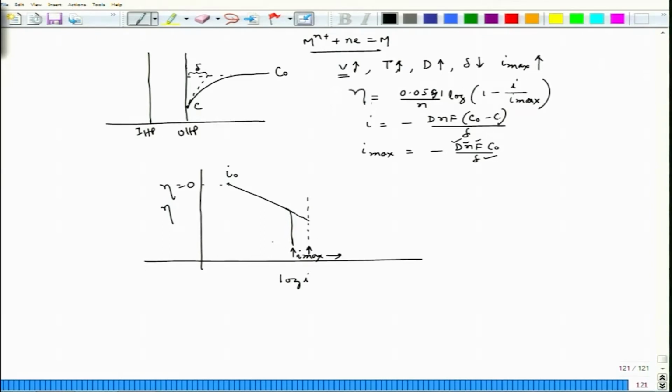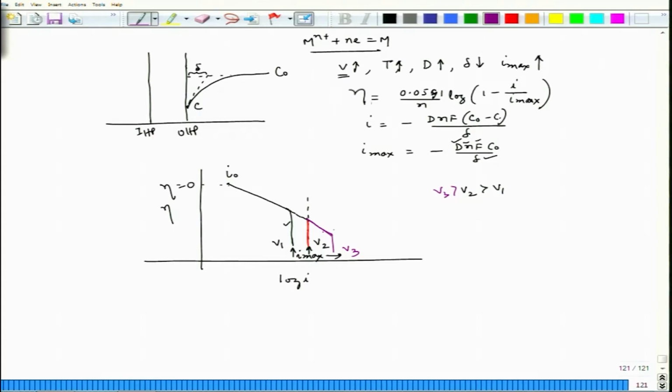So now in this case it is velocity 1 and in this case it is velocity 2, and V2 is greater than velocity 1. So I max increases, and that is what this curve is switching to the new position, which is this one. Now, if your velocity increases further, I max will again switch to the right. So then we will have another new position of I max. Let us say this is my I max when V3, and V3 is greater than V1 as well as V2. So this activation polarization part would still increase further.